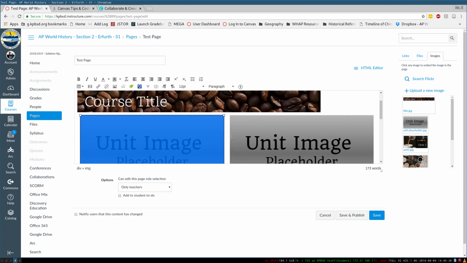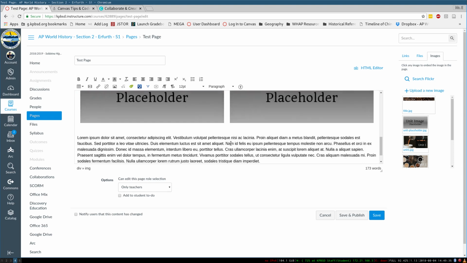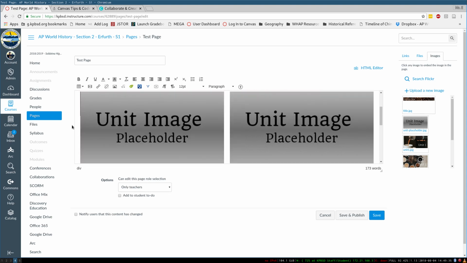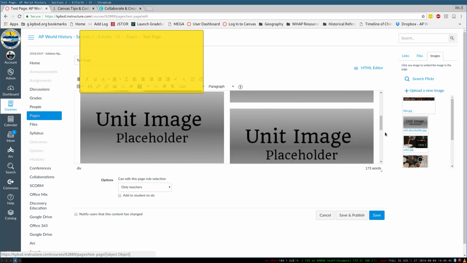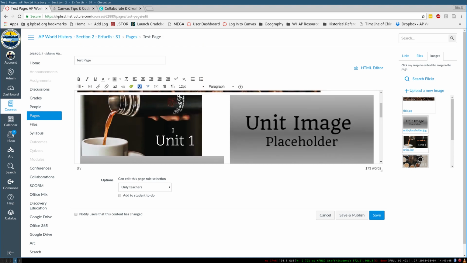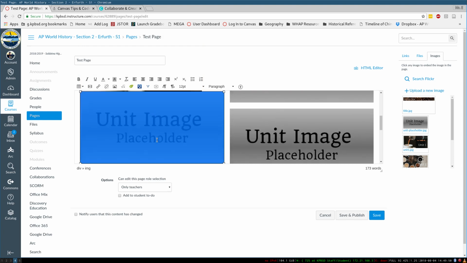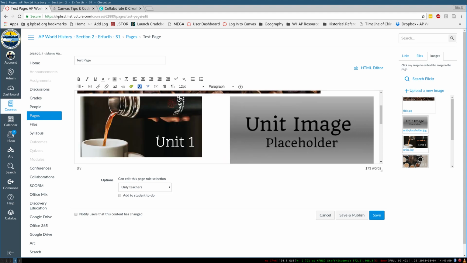So I will do the same thing here. Now these are my units. That's how I tend to lay this out. So I'm going to hit left arrow, and you can barely see that little blinking cursor right there. I'm going to go over here to my Unit 1 graphic. I used coffee because I'm doing this over the summer, and that's what's on my mind. That's always what's on my mind. Who am I kidding? Then I'm going to click the placeholder and press backspace.